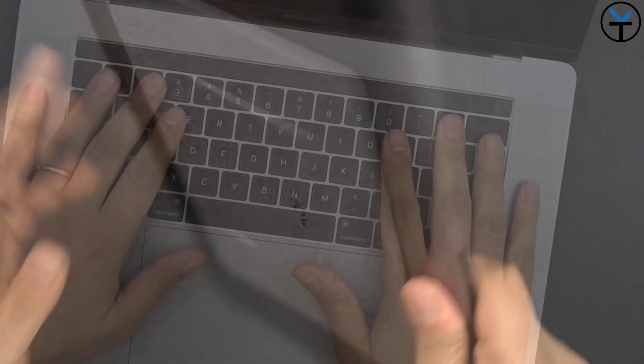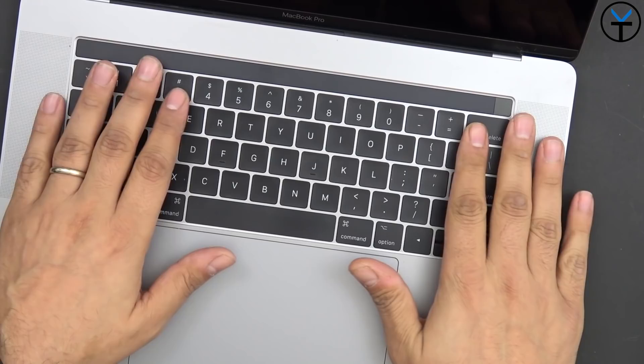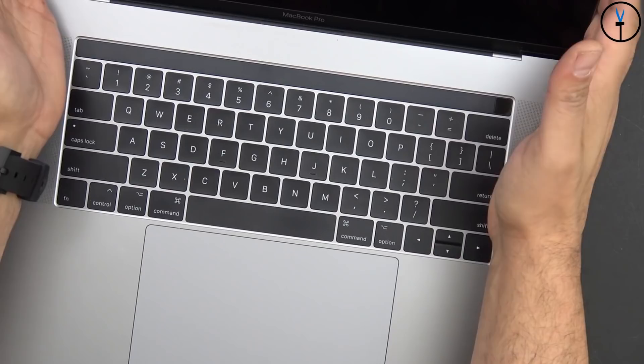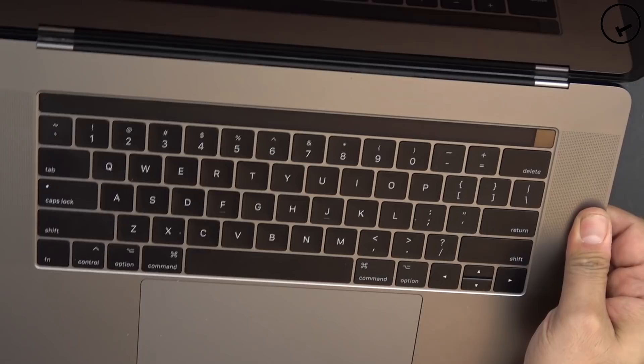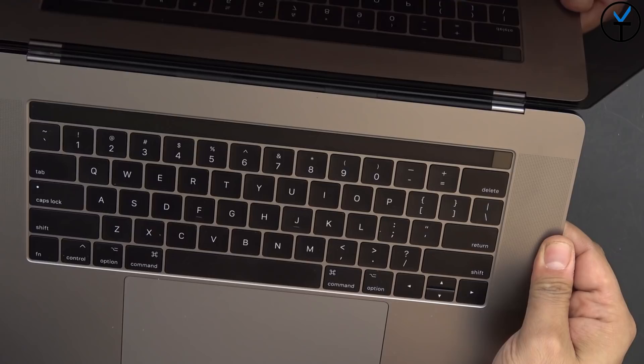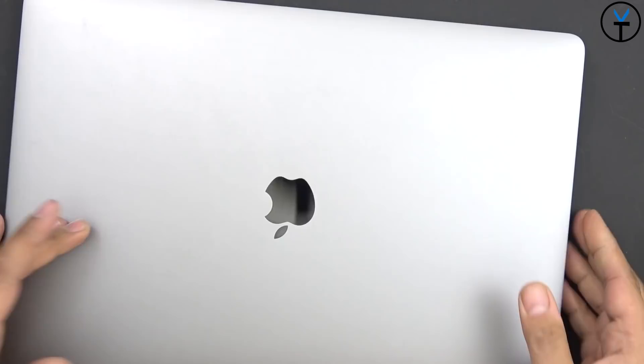In general whenever you're using a laptop it's pretty much flat — not very ergonomic. One of the cool things about this stand is that it gives you the ability to just do a flip, and literally in one motion you've got it set up. You can flip it back down and you're back to normal. The standard stand gives a 25-degree angle, and you can go slightly lower if you want just a slight lift. When you're done, just close it and your laptop is pretty much still as thin as possible.